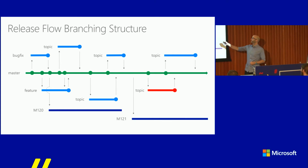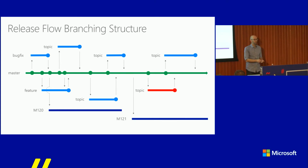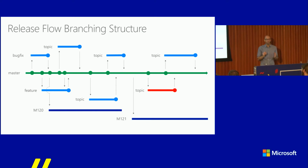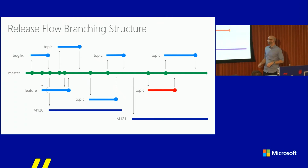And once we've validated that it works in master, it's gone through our test suites, it's gone through code review. And we do this even in the midst of a live site incident, right? When there's a problem with the service, we still follow this pattern because it's a best practice for us. We want to make sure every mitigation lands in master so that we don't forget about it when we blow away this branch to go to the next sprint.